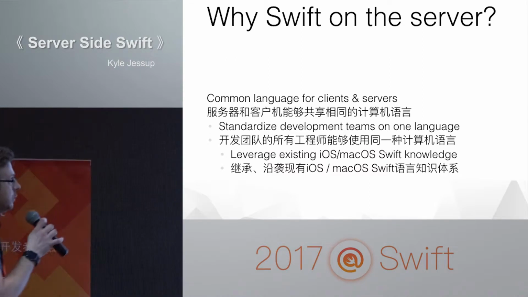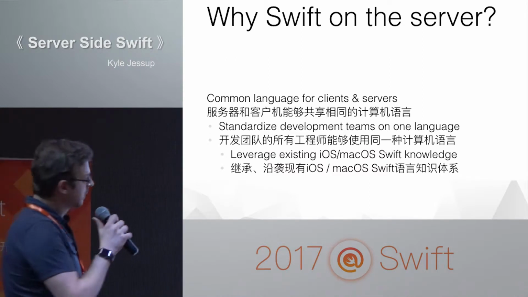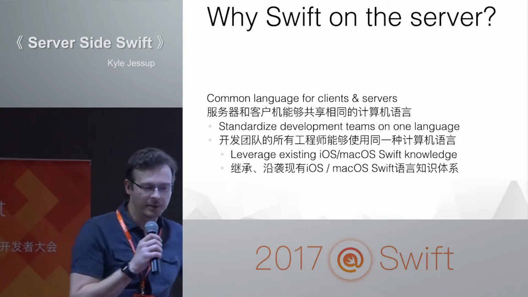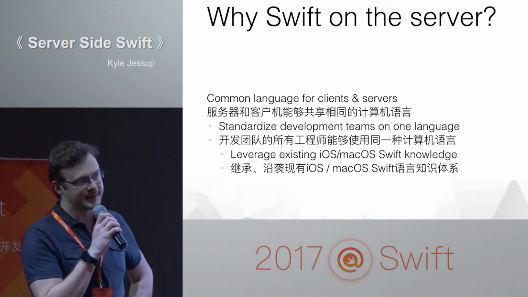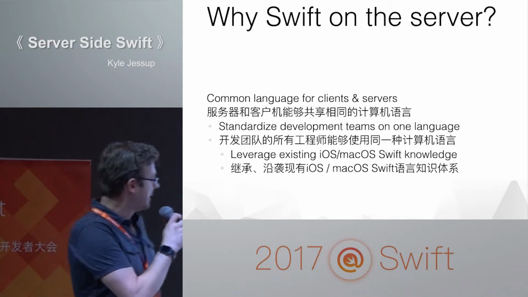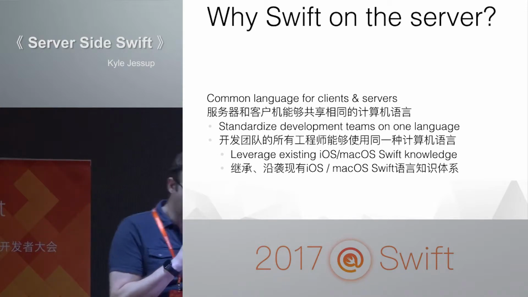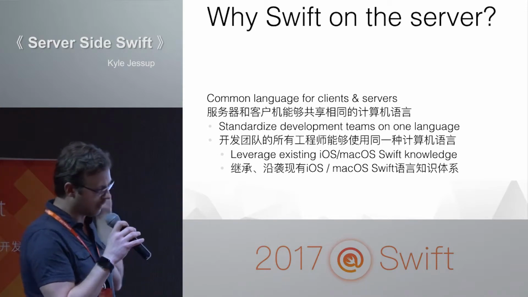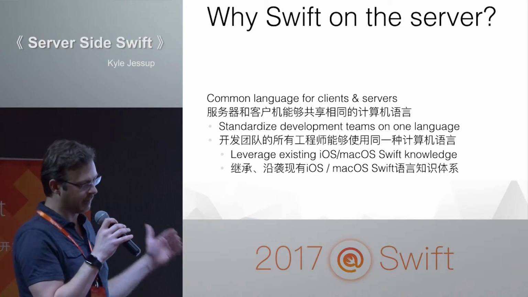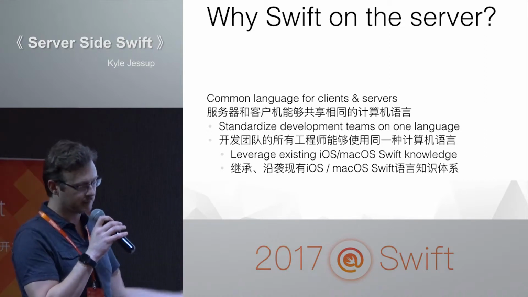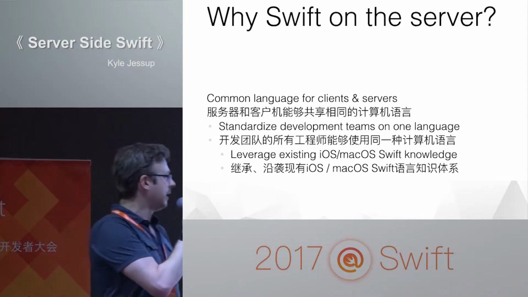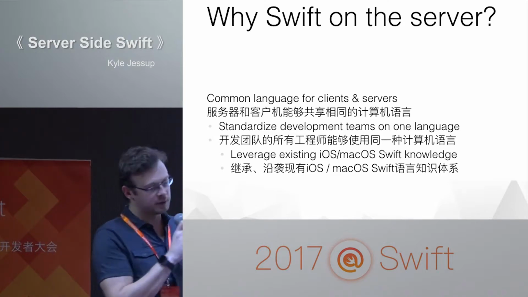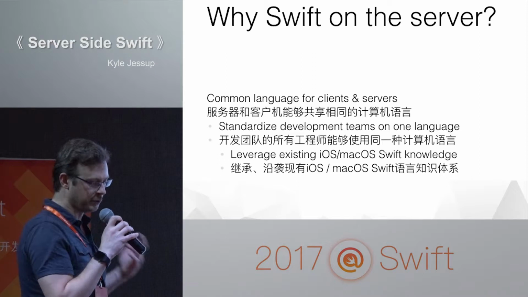So one of the reasons why you would want to use Swift on the server is because it lets you share a common language for the client and the server. And this is important for people who are working on iOS apps, Mac apps, and they also have a server that they need to go along in the system. Using the same language on the server and the client lets you share code.